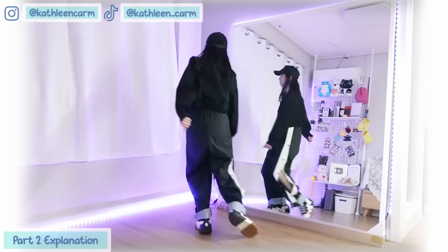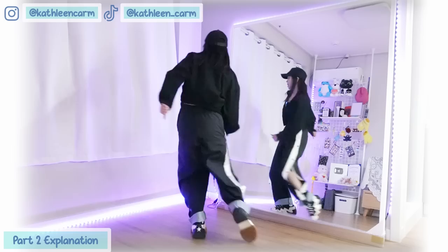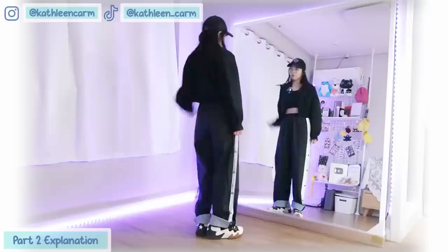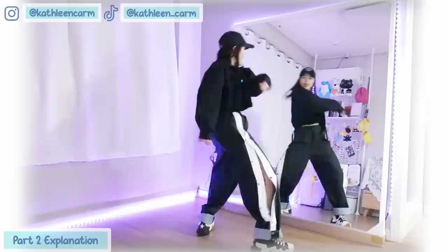Here we're gonna bring the right leg in, whoop, you want to jump. Okay, so from here, facing to the left, close and jump. Okay, when you jump, you can use your arms like this, elbows up. Okay, let's try that with the counting again. 7, 8, 1, 2, 3, 4, 5, 6, 7, 8, 1.